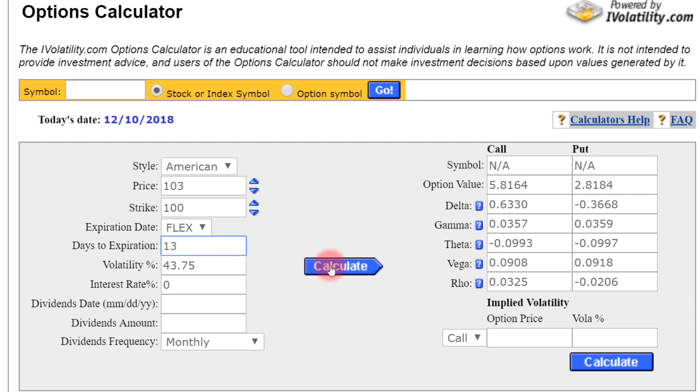Click calculate. Well, now I'm just going to break even. I paid $5, I can sell for $5. Even though the stock price went up, it went up from $100 to $103, I still broke even, because it didn't do it that aggressively. It took 17 days for it to happen. And in fact, if I continue holding, and it never moves beyond $103, I go all the way to expiration, the option's just worth basically the $3 worth of intrinsic value. So there I would pay $5, sell for $3, and take about a 40% loss.